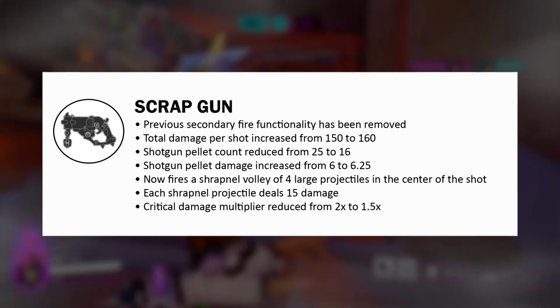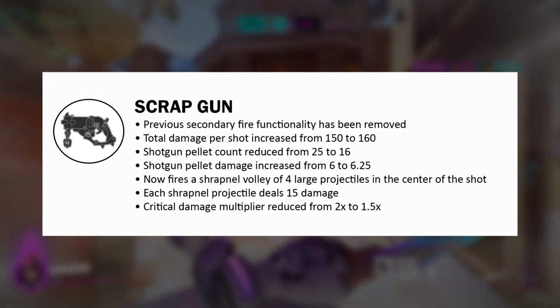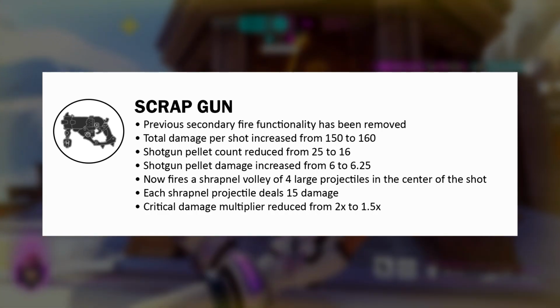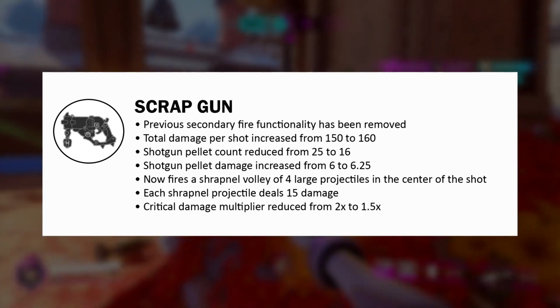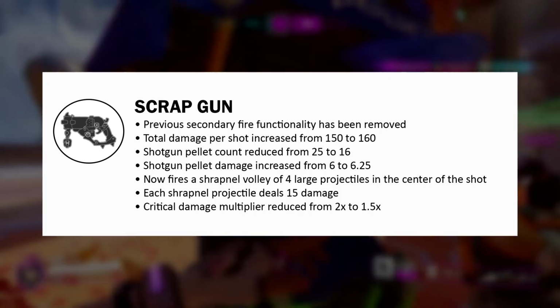Total damage per shot increased from 150 to 160. Shotgun pellet amount reduced from 25 to 16. Shotgun pellet damage increased from 6 to 6.25. Now fires a shrapnel volley of 4 large projectiles in the center of the shot.